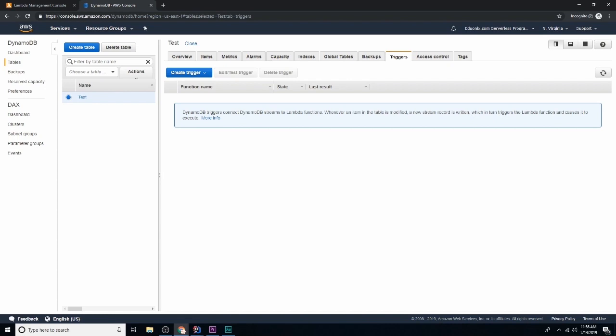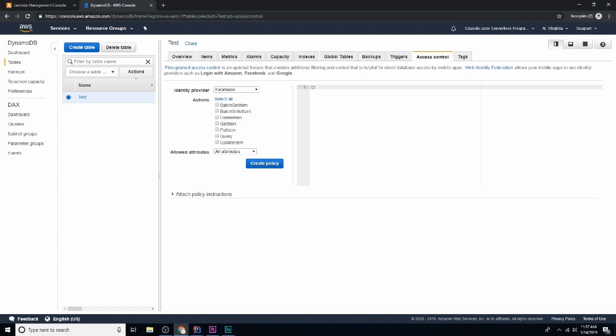Moving along to triggers, this is much similar to S3, where whenever you upload something, or whenever you delete something, you can go trigger this SNS function or this Lambda function. In this case, DynamoDB works directly with Lambda, but this is a good way to say when a record is inserted, go perform these additional operations. Additionally, you can also create triggers for when things change and be able to get both the new and the old. We'll take a look at this later as part of our photo cloud application.